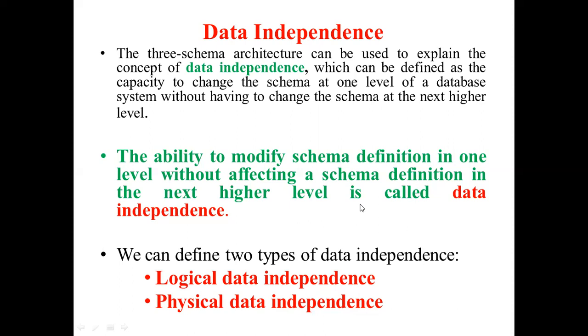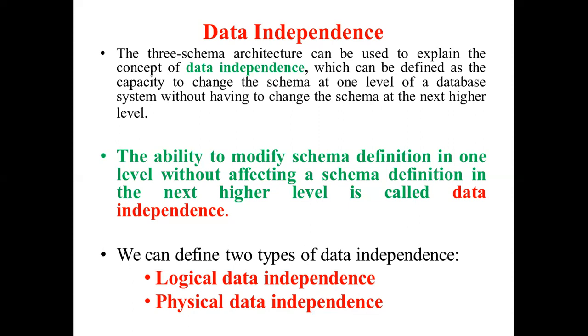We have already seen the three schema architecture. It consists of three schema levels, that is external schema, conceptual schema, and the internal schema. View schema, or you can say the external level, is where the end user directly interacts with data through an app or the website. Data abstraction is one of the features of the DBMS through which we try to hide the irrelevant data from the end user.